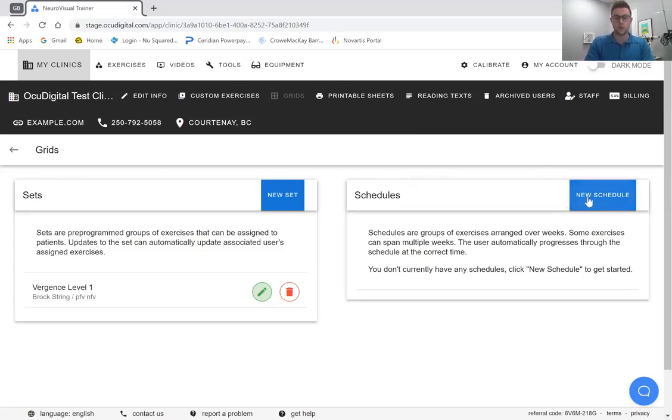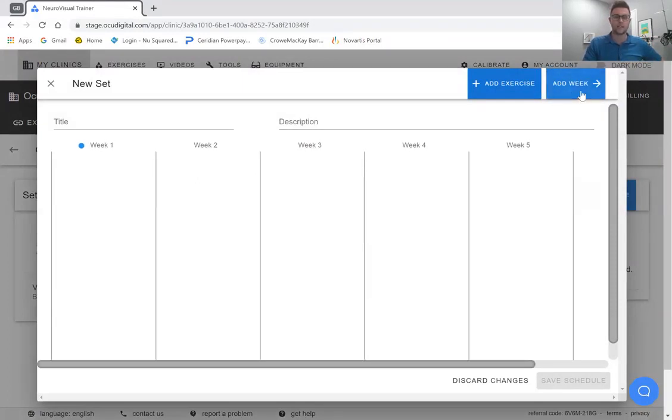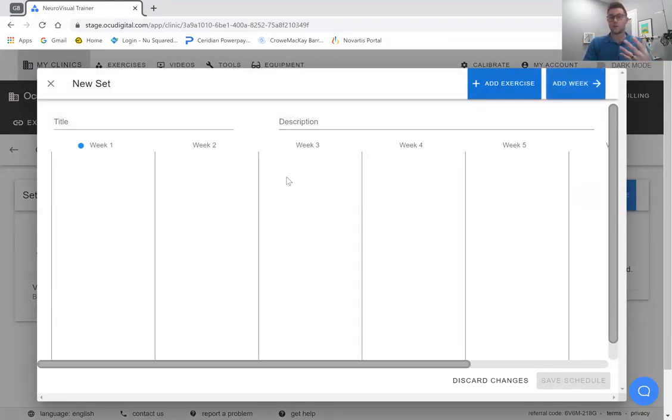So how does a schedule work? Really, really nice user interface here. You can see here with this schedule, what you're doing is initially it'll be defaulted to a 5-week sequence, but you can add more, you can add 6, you can add 7, you can go up to whatever your particular grid length is. And let's say we want to call this our Grid One, and it's going to be basic visual skills. That's what our initial grid is going to be. So you're going to be adding in your exercises that you use for basic visual skills.